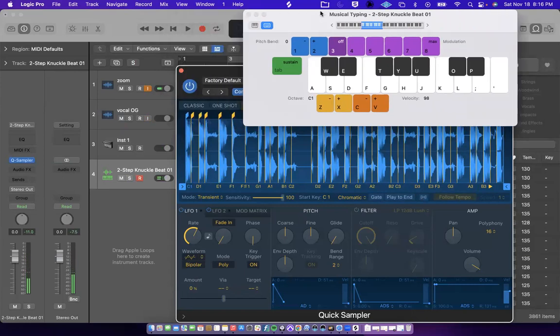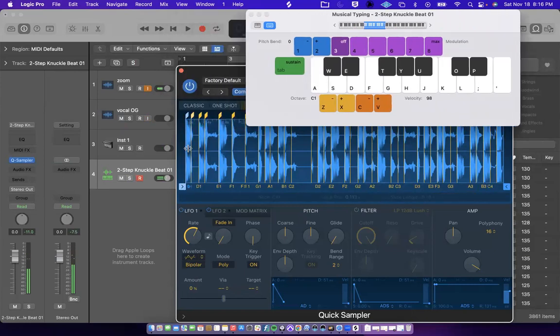So when I play C1, I'm actually playing the one that's titled C1. But if I go down an octave by pressing Z, there's nothing down there. So that's what keeps happening. A lot of people went through that. They're playing the MIDI keyboard, no sound is coming out. But you have to make sure to find out where the sample is loaded.